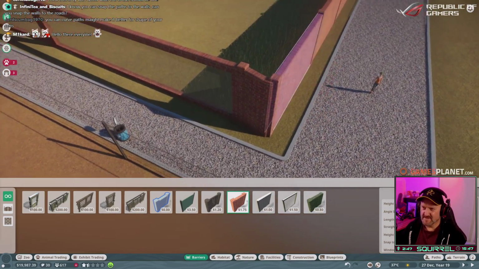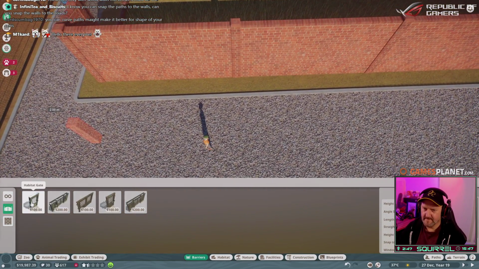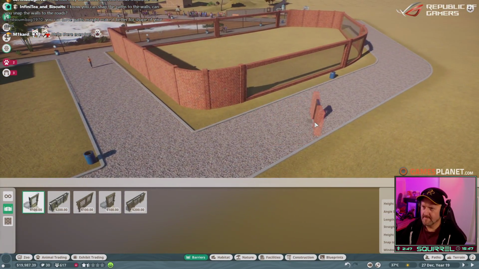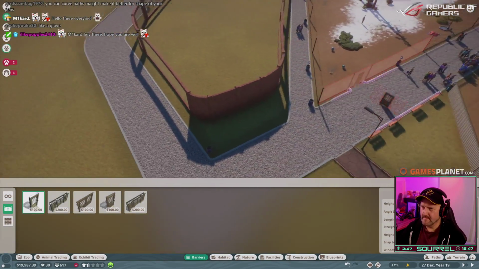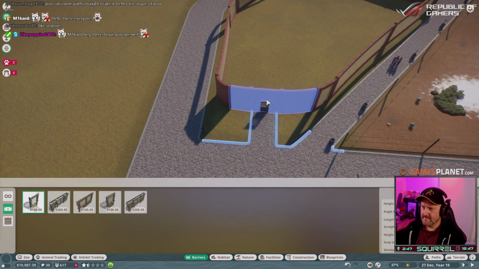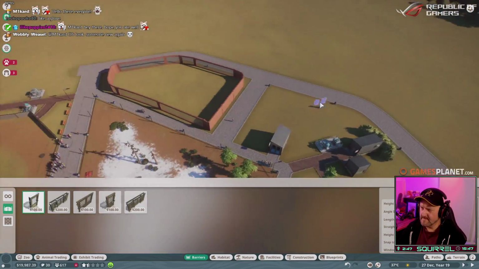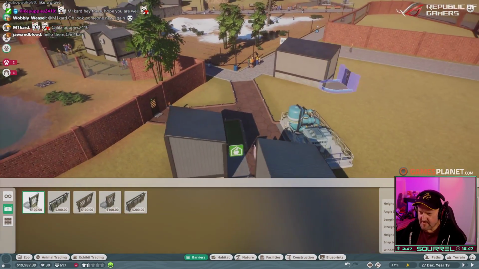To fix that in a sec, looks a bit awkward. It's a toilet, staff room.